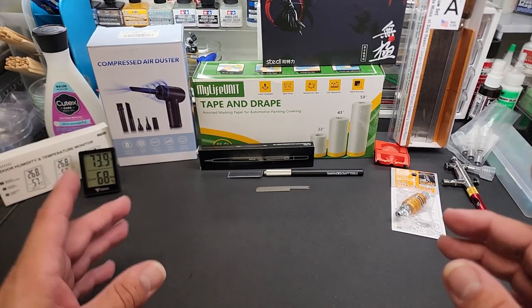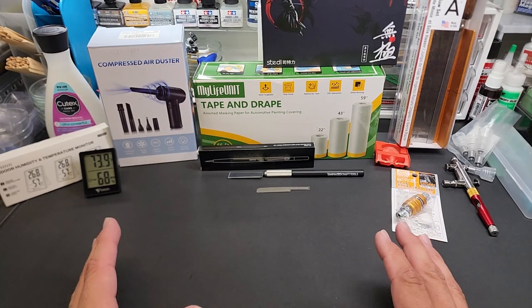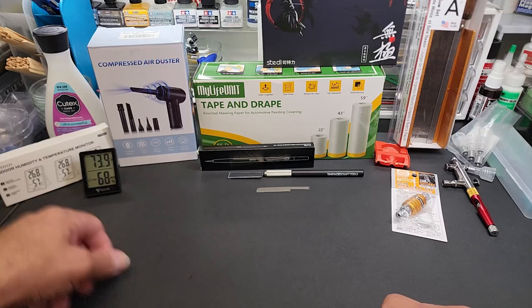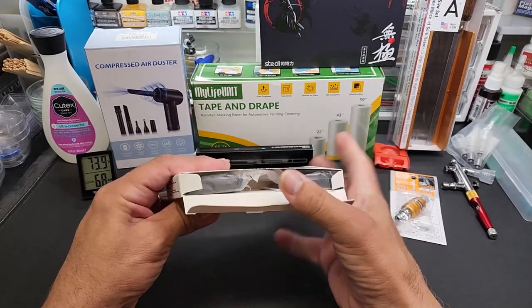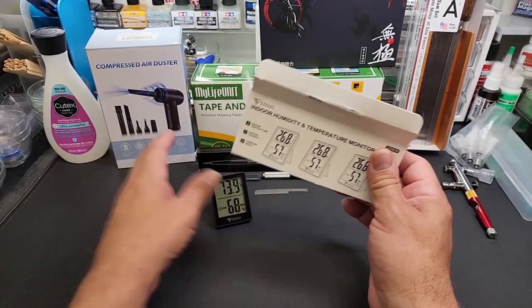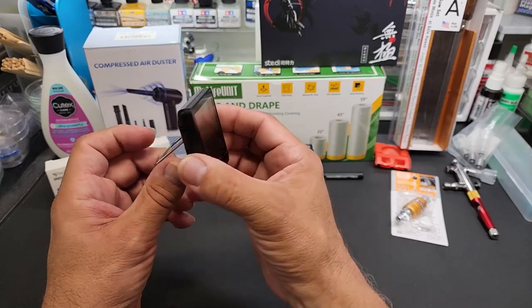Today we've got a wide variety of stuff — some was sent to me, some I purchased, and I'll let you know which is which. The first one I'm going to show you is one I purchased. Very important — all my viewers should buy this product, and I usually don't say that. It is this right here: a humidity monitor. It comes in a three-pack, which is good because I put them throughout the house. They come with a battery already — you just pull out the little tab blocking the battery and pick Celsius or Fahrenheit on the back.